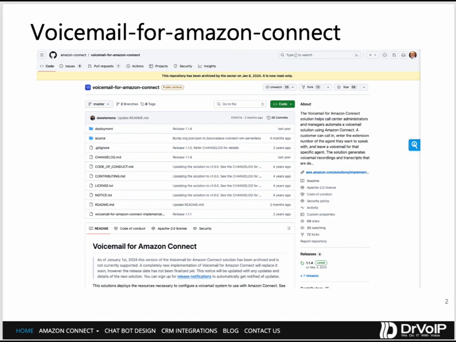A few years back, I think it's almost 4 now, Amazon created a voice messaging application and published it to GitHub. It's had a few updates. It's a fairly robust voice messaging system. It works. Though if you go there today, you'll find that it is currently, since January of 24, no longer supported. However, the application runs. There are some nuances that you're going to have to tweak, but it is a useful application.